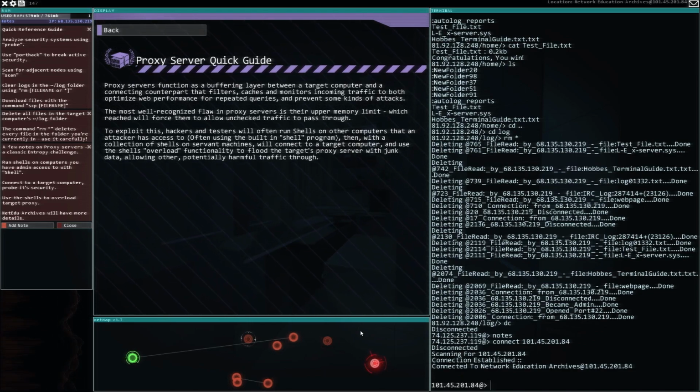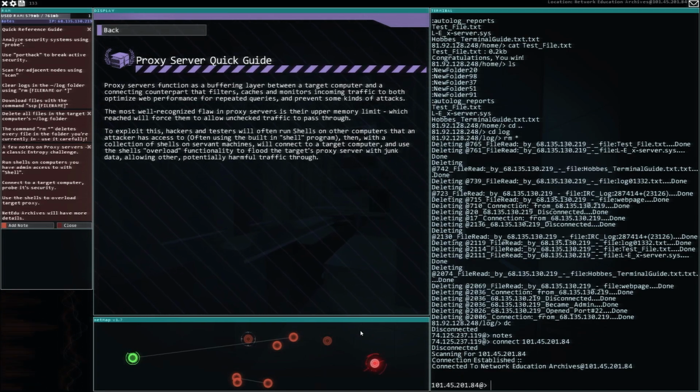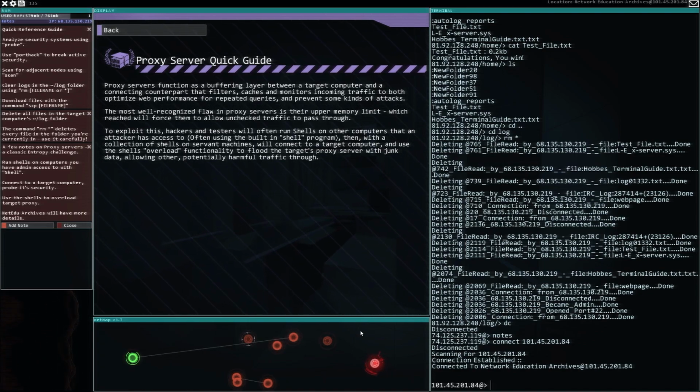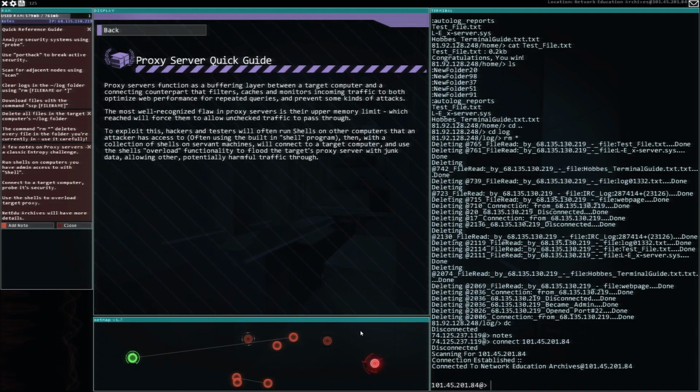To exploit this, hackers and testers will often run shells on other computers that an attacker has access to. Then, with a collection of shells on servant machines, they connect to the target computer and overload its functionality, flood it with junk. Sounds a lot like DDoSing, right? Though DDoSing, as I understand, is more like a handshake request, and it can't keep up with that.